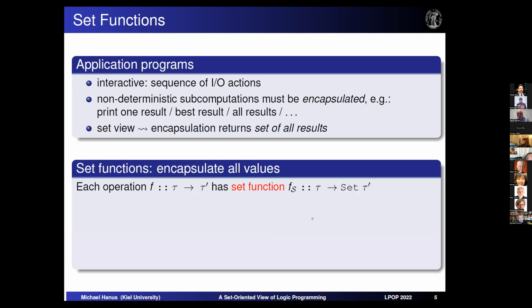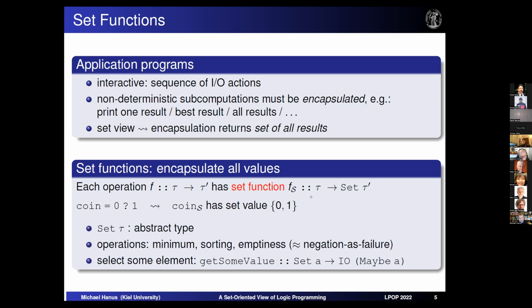So that means that we have no order of results, and this is implemented in the way that for each operation from one type to another, there is an associated set function which takes the same argument, but returns a set of all values which this function would compute. But it encapsulates only the non-determinism of the function and not the non-determinism of the argument. This is another story in order to get a really declarative meaning of encapsulation. So that means, for instance, the coin operation has a set function which just returns in a deterministic manner a single value, which is a set of 0 and 1.